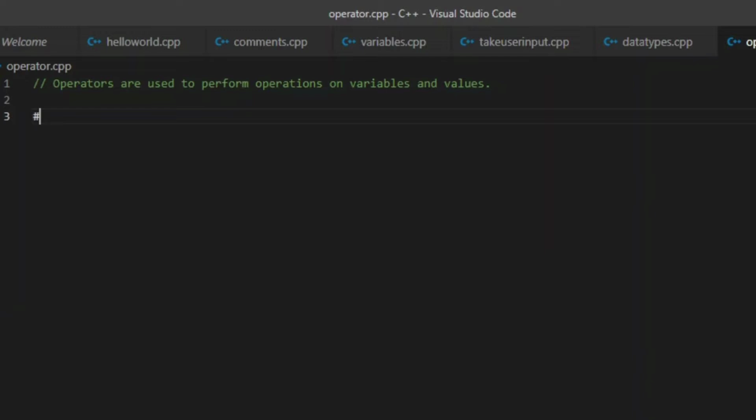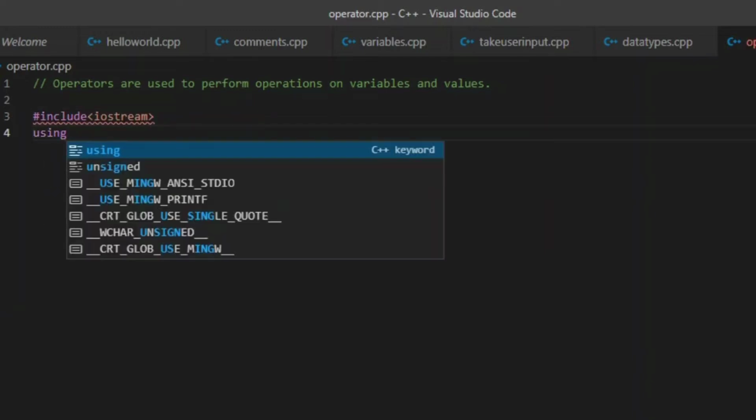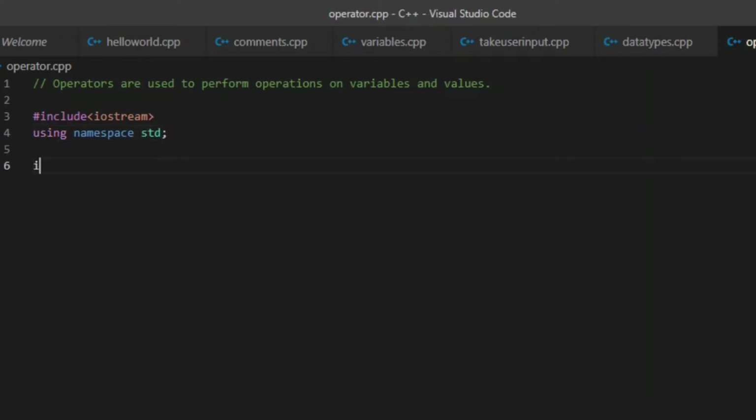We will start with #include <iostream>, and then using namespace std, then int main, and now in the main function we will start our program. First of all, I will declare a variable. The variable name will be sum1, in which we will do the sum of 100 and 50, and let me use the semicolon here.